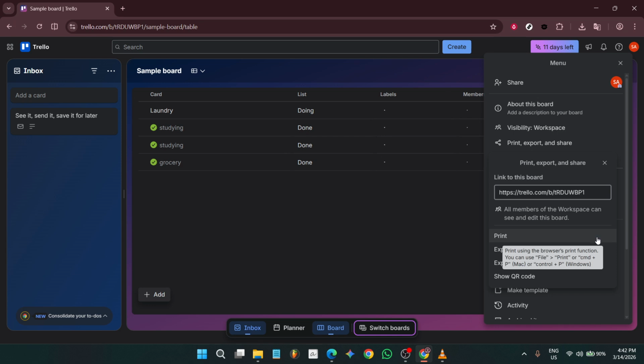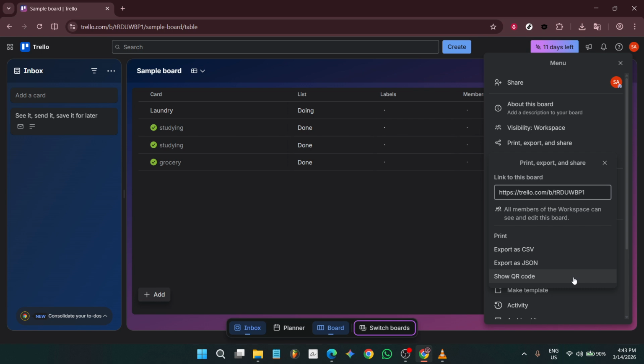You'll notice additional export options in this panel. Click Export as JSON to save a structured file developers often use for integrations or backups. If you're sharing the view in a physical meeting or on a projector, you can click Show QR Code to generate a scannable code that links to the same view on Trello. When you're finished previewing those, use the back arrow in the panel to return to the main export list.